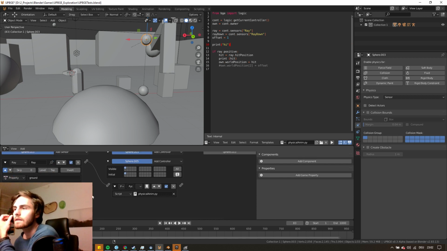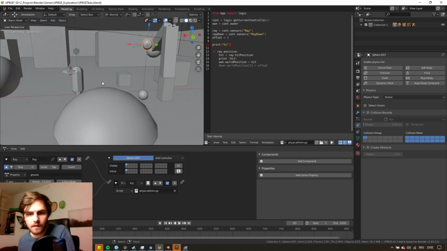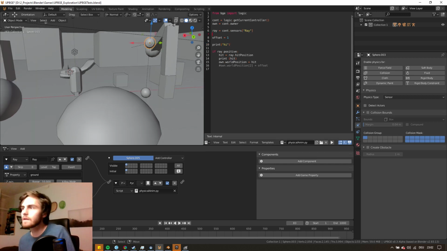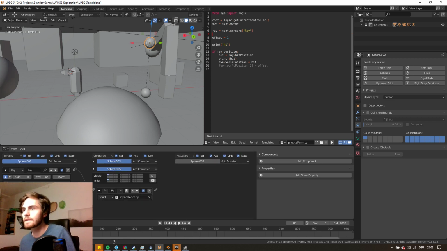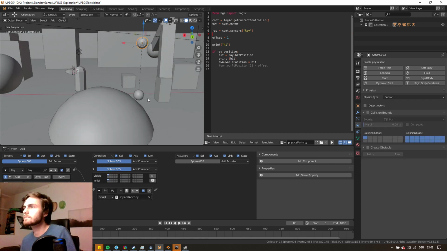Well, let's connect it to an always sensor. Maybe just because the ray isn't doing its thing. Ray dam does not exist. Get rid of you. Alright, at least now the script is running. Cool.